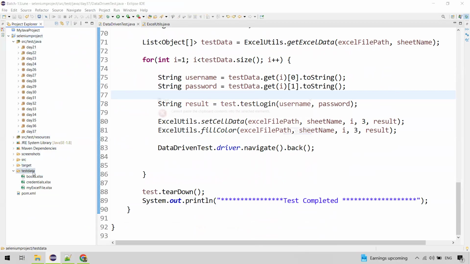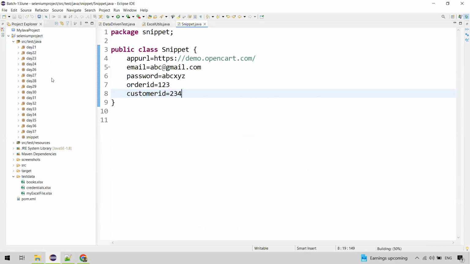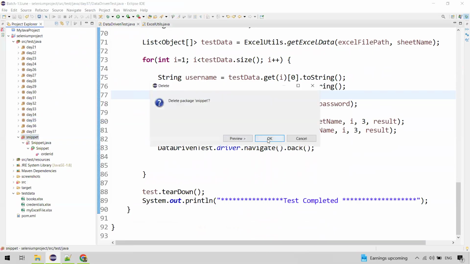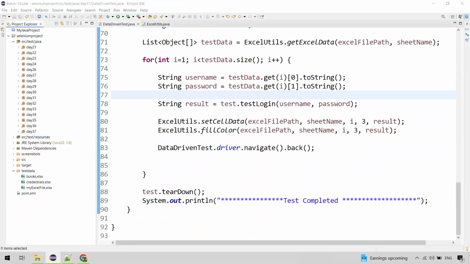I'll show you. In some cases, like we talked about config.properties, right? I just wanted to show you that as well.